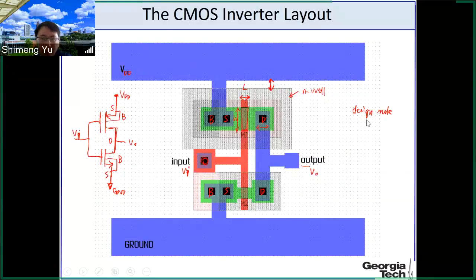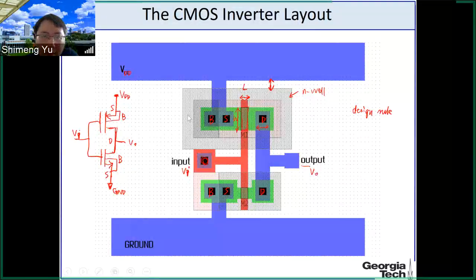And for different technology nodes, you will have different design rules. In general, if you change from, let's say, 22 nanometer node to today's 7 nanometer node, then the design rules will shrink the dimensions here. That will enable scaling of the chip. This design rule is limited by the fabrication, like the resolution of your lithography, for example. So this is to be followed when you design the layouts.